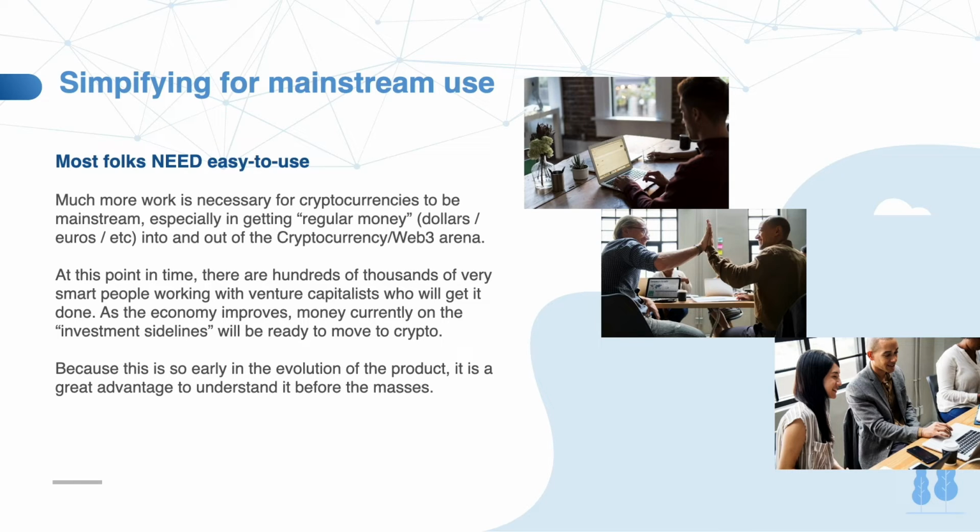One of the most famous people in this whole arena has said, look, we know this is going to be mainstream because literally hundreds of thousands of the smartest people on the planet are working on this, and some of the biggest money on the planet is working on this. So while the news is all about cryptocurrency, all this work is being done under the surface that doesn't really care about how much Bitcoin or Ether or any of the altcoins are selling for. It just cares about creating utility, which is where the big money will be made.